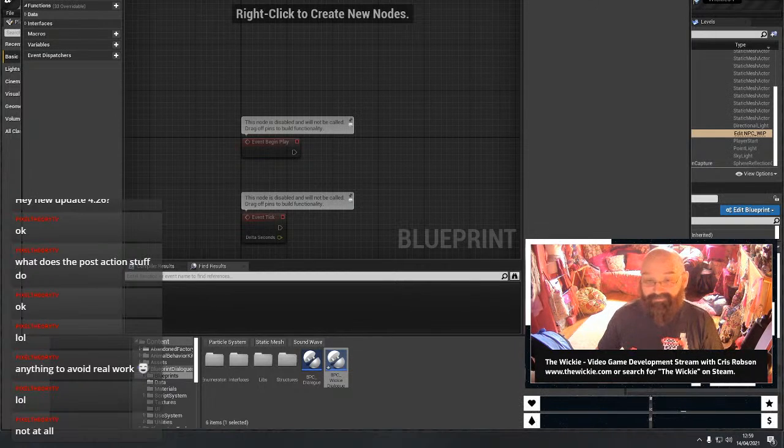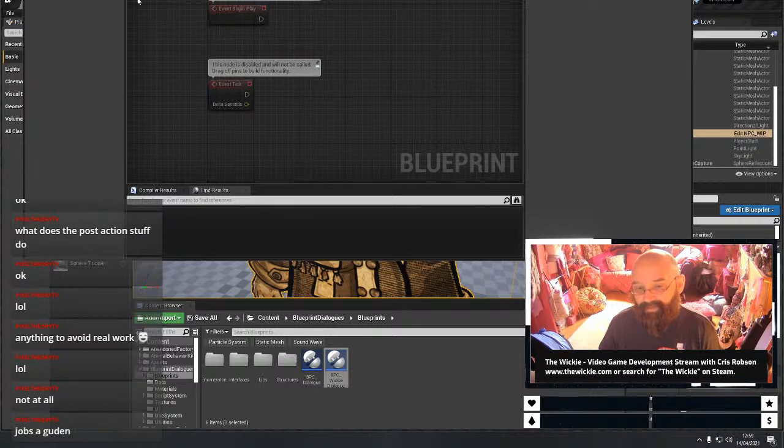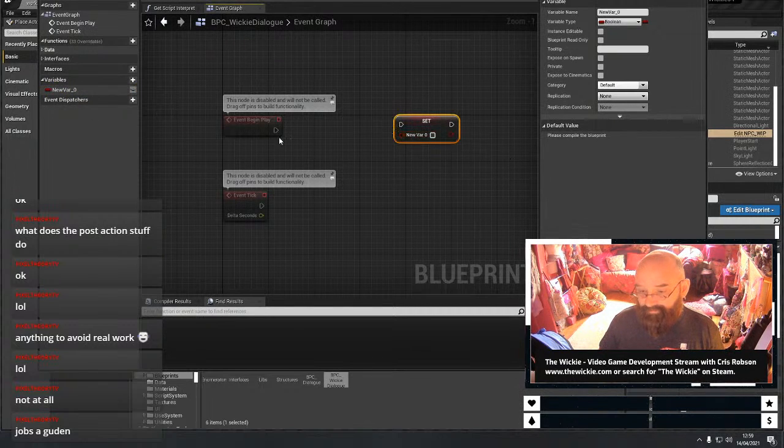Right, so rather than dick around, let's see. I'm going to set a variable up here, and I'm going to call this newvar1 because I'm lazy. Set newvar1, drag it off from here, set its value to plus.